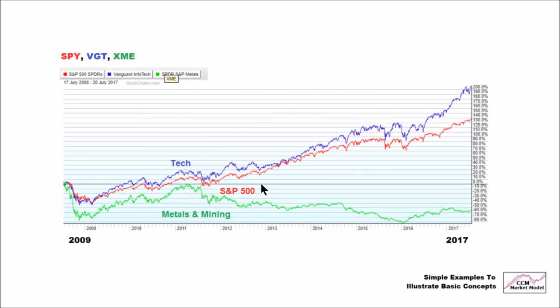Once again, looking at returns. This is technology, for the most part, zigging and zagging with SPY and outperforming. This is performance here. This is the S&P 500. Not here. We're not capturing or leveraging the market model's trend identification as VGT or technology stocks can, especially when they have a long-term bullish trend relative to SPY. Blue technology and red S&P 500 are zigging. XME, metals and mining, is zagging.